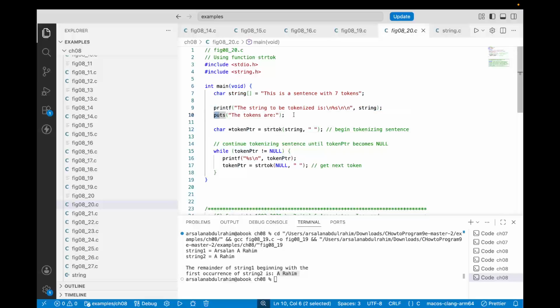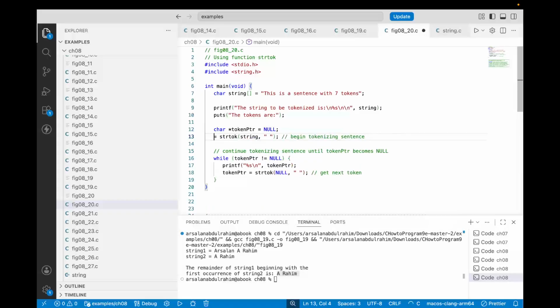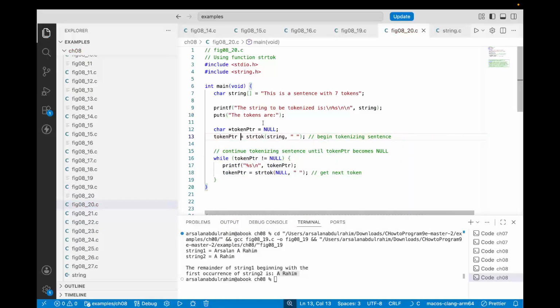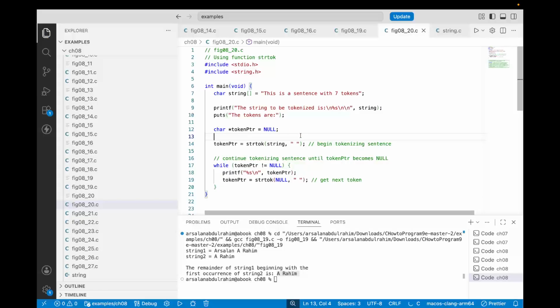Then puts the tokens are, and then afterwards, now here the trick comes in. The trick is this, that you are actually initializing a pointer over here. This is actually a pointer. You can do it in 2 lines as well, totally up to you. You can do it something like this, that you make it equal to null, point it over there, and here you can put a token ptr over there like this. So this will also work. There are no issues over there. You can do it in 1 line as well, but it's better to initialize all your pointers to null, or actually to 0, so that they are not going to be printing out anything.